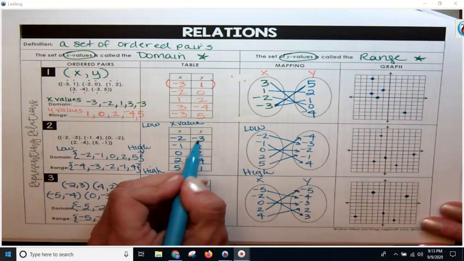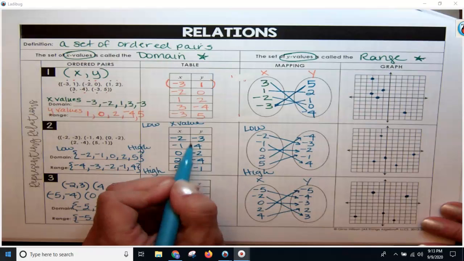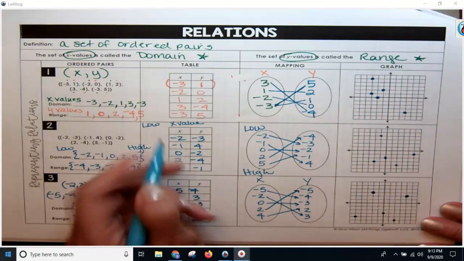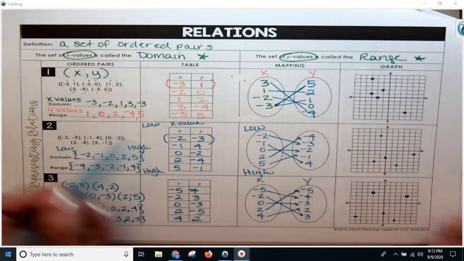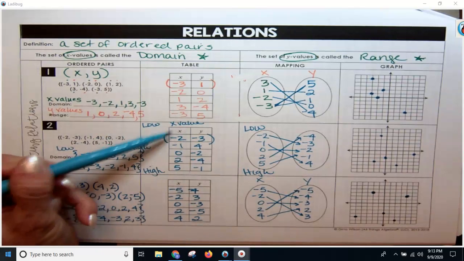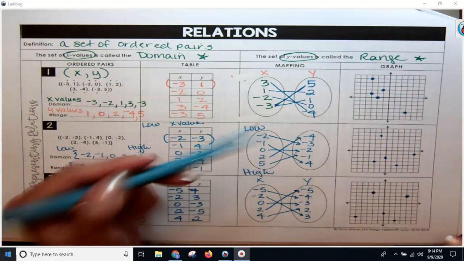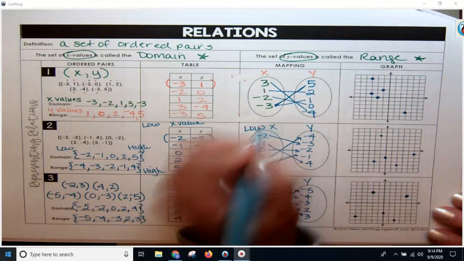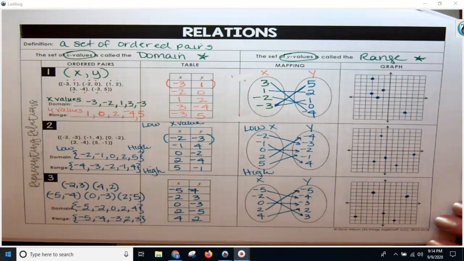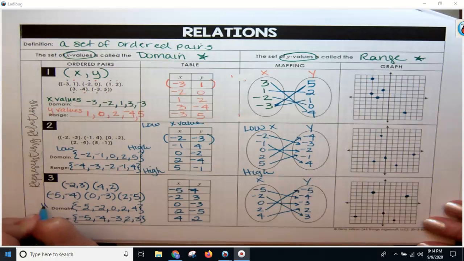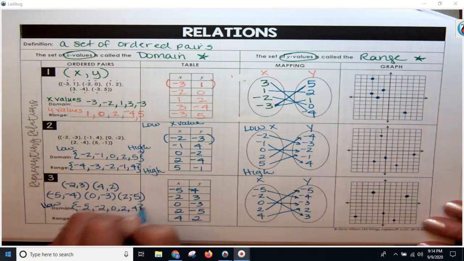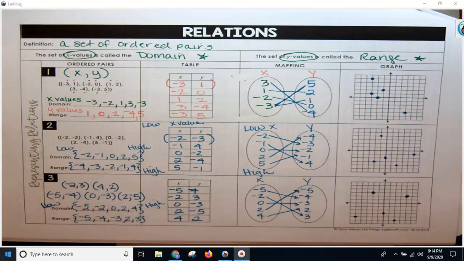So you notice here's -3 and then +4 and then -2 because these have to be in ordered pair order. All right. So you go low to high based on the X value in your table. The mapping, you go low to high for your X's and low to high for your Y's. And here you go low to high, low to high. All right. So if you did it differently, that's okay. Just know from now going on that it does. There you go.